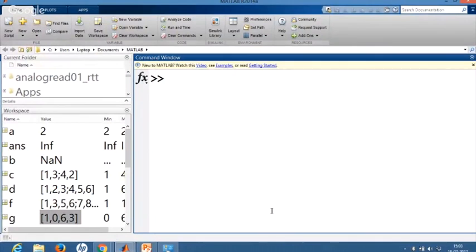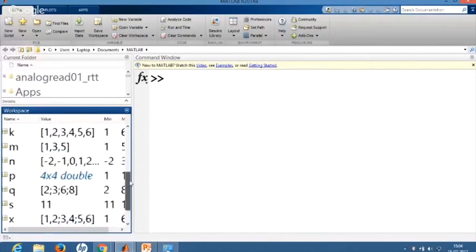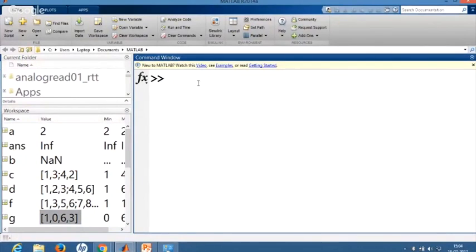Before that, you have seen that I have been using the CLC command to clear the command window. Similarly, you have a workspace in which, when you are working, you are creating a number of variables. In a session, you can also clear the workspace.